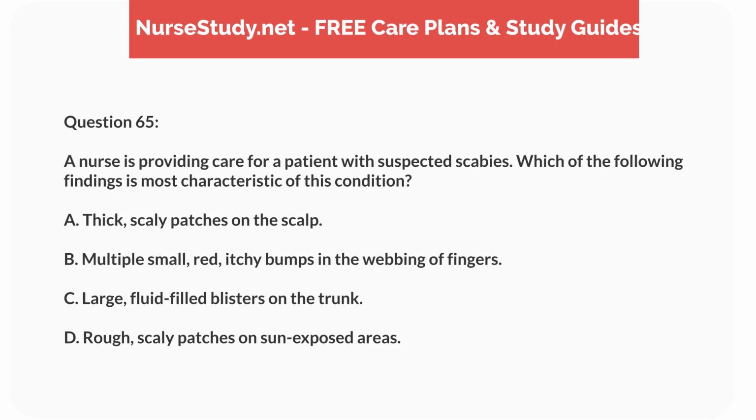Question 65. A nurse is providing care for a patient with suspected scabies. Which of the following findings is most characteristic of this condition? A. Thick, scaly patches on the scalp. B. Multiple small, red, itchy bumps in the webbing of fingers. C. Large, fluid-filled blisters on the trunk. D.